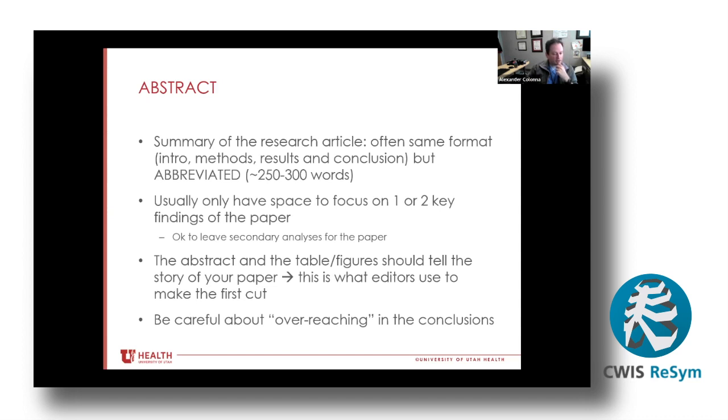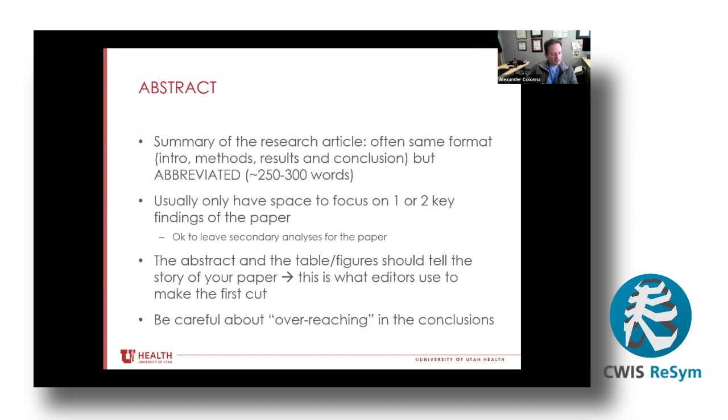The reviewers and people that are reading through the abstracts, you want them to be interested and to think that this is a valid question and for the results to make sense. And this is what editors and program committees use to make their first cut. So if your abstract is unclear, your tables aren't good, you're not communicating well and succinctly, your paper's not going to get picked up. So as I said, it doesn't matter how cool your findings are. If you're not able to communicate them well, they're not going to get disseminated.